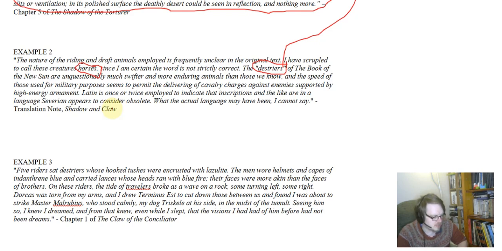On these riders, the tide of travellers broke as a wave on a rock, some turning left, some right. Dorcas was torn from my arm. I drew Terminus Est to cut down those between us, and found I was about to strike Master Malrubius, who stood calmly, my dog Triscele at his side, and in the midst of the tumult. Seeing him so, I knew I dreamed, and from that knew, even while I slept, the visions I had had of him before had not been dreams.